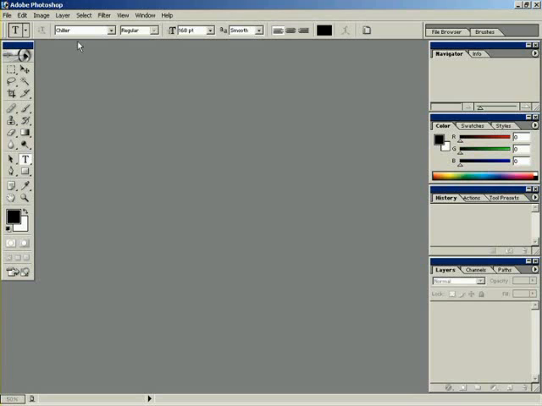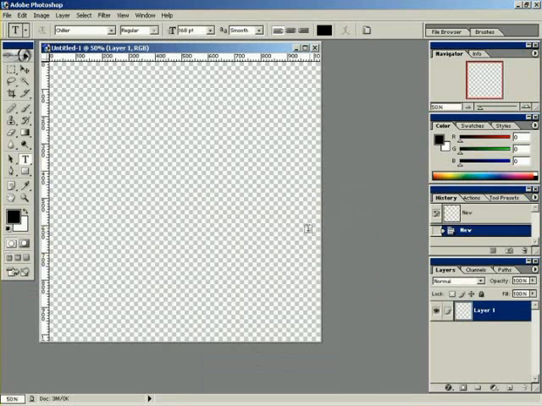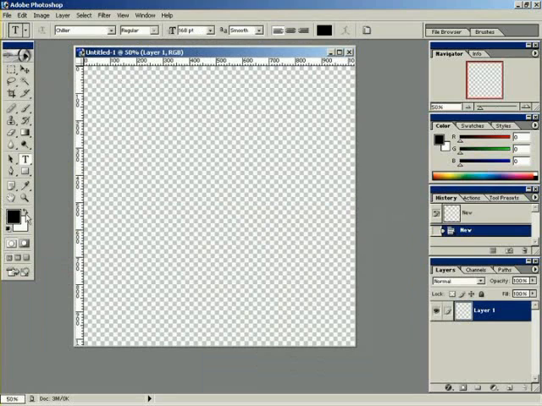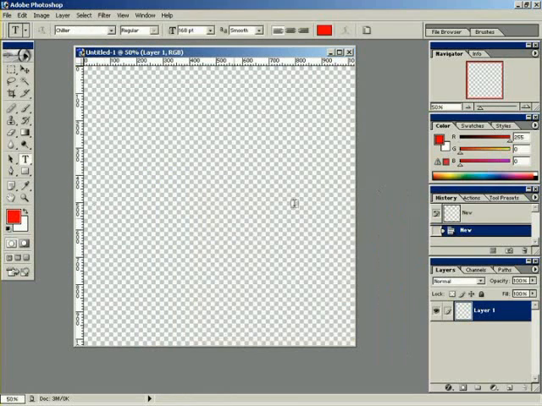Let's go ahead and create a texture. So I'll come up here to File. We'll do a new file, and this document's going to be 1024 by 1024. Mode's going to be RGB color, and we want to make sure that it's transparent. So I'll go ahead and click New, and let's see if we can give some sort of real good corny text. So let's go to bright blood red and type something along the lines of "Terror from the Deep."